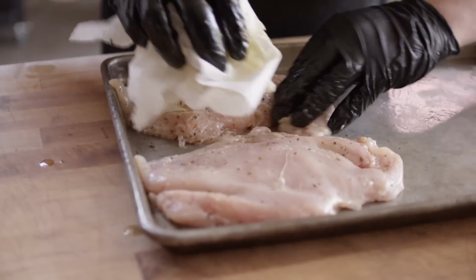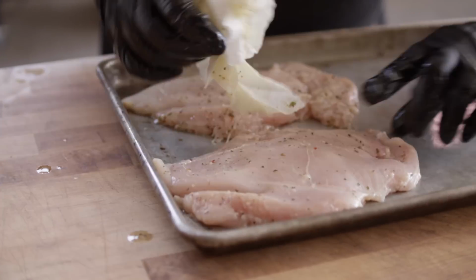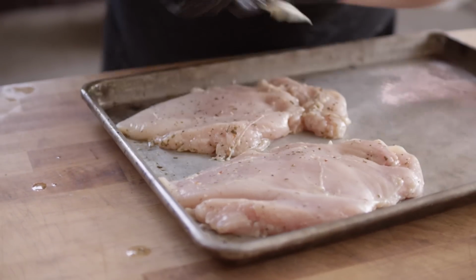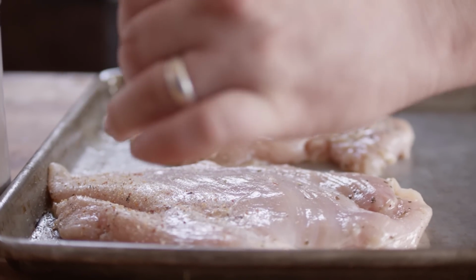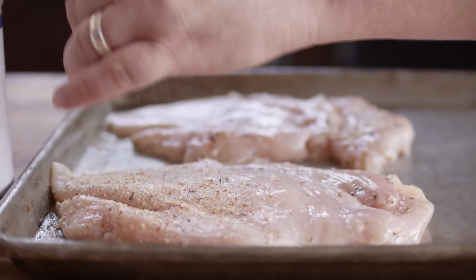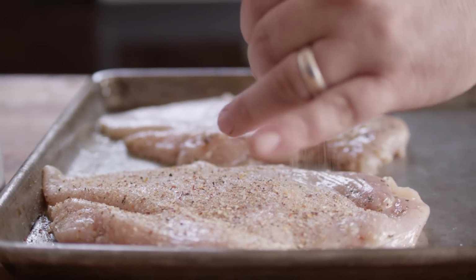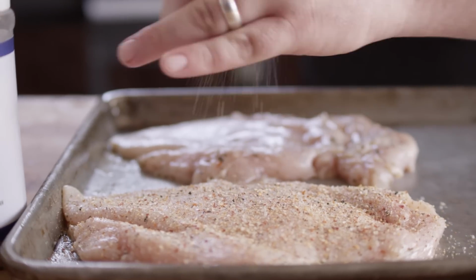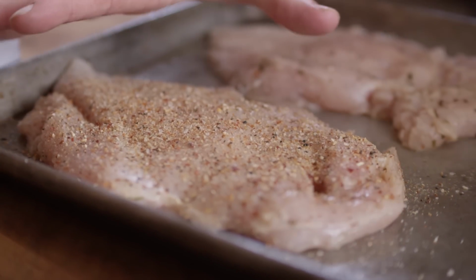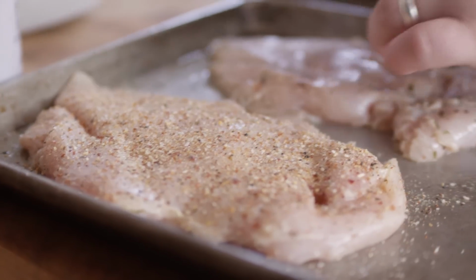Now, speaking of the seasoning, we're gonna be using our Cattleman's Grill Tri-Tip, which you guys see me use a lot because it's one of my favorite savory seasonings. The only thing I'm gonna do a little bit different today is we're gonna break this down a little bit into a finer consistency because I'm gonna be cooking this over direct high heat, and I don't want any larger chunks to get scorched. This also allows the seasoning to kind of spread out a little bit more rather than having larger chunks that are a little further apart.